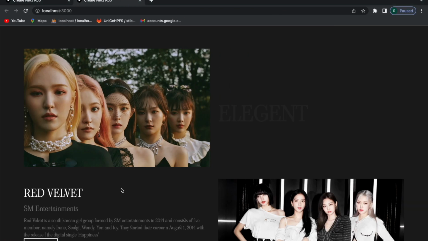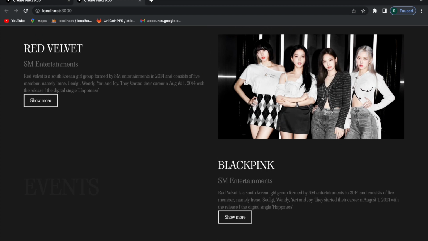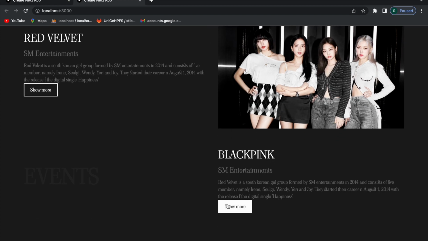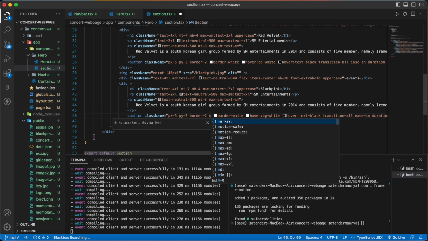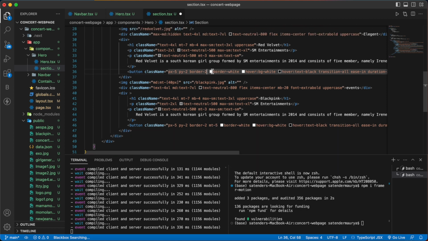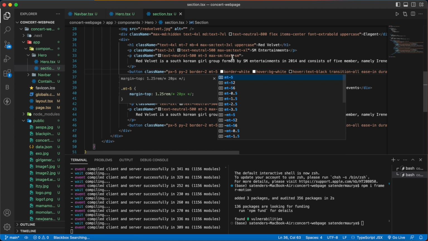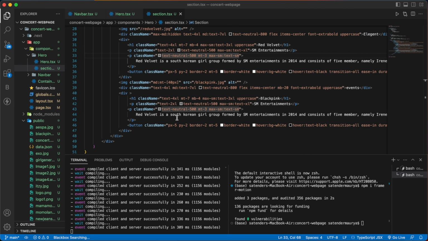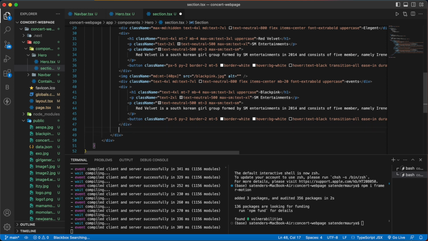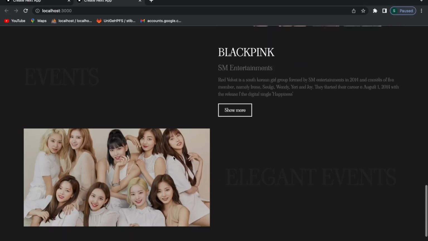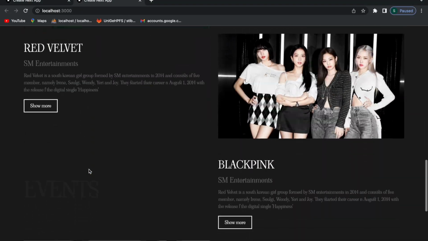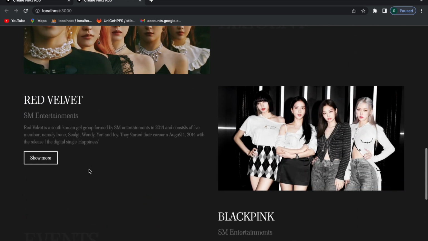Now let's save it and go here, and you can see our second component here. I think there should be some gap in here, so for that let's add empty of 5 and empty of 5 both. Yeah, and now similarly you can add the third component here. I'm just going to paste, but you can add in the same way, or you can just copy it from my GitHub repo. So let's save it and go here, and this is our third component. So we got all three components, and now let's add the animation.